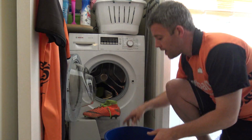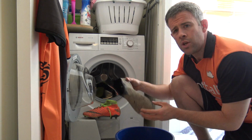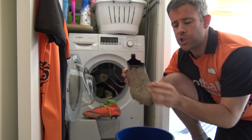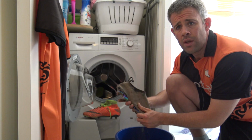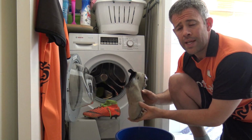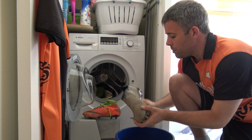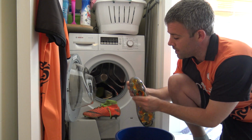The other thing I've got here is the outer shoe of a Glitch. You don't necessarily need to put these in the wash because you should be able to wipe them clean. You can just get a wet cloth. I'll grab one in a second and I'll show you, you can just wipe the outer shoe clean. So it doesn't really need to go in the wash, but for the sake of this video, you can see the mud is just flaking off really nicely on the outer shoe here.